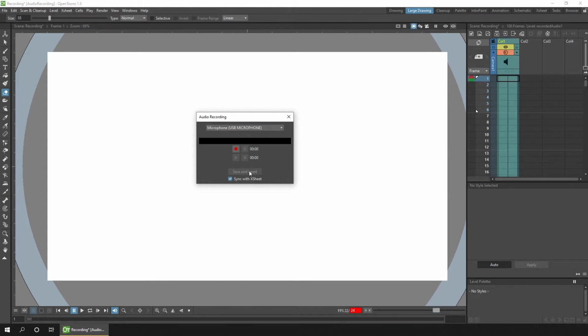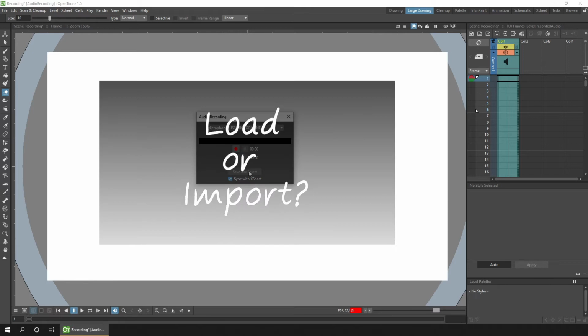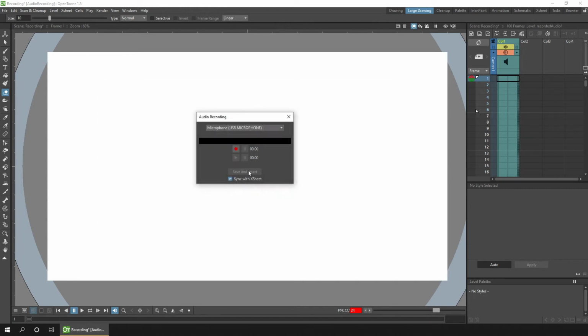And then just click save and insert. And depending where you started your scene, you might get a dialogue asking if you want to load or import the audio. And if you do, just choose to import so that it copies the audio clip into your current project. And this I strongly recommend, so that you can more easily control your files and move them around or archive them easier. And now that the audio is inserted, you can edit it, as I showed you last week.